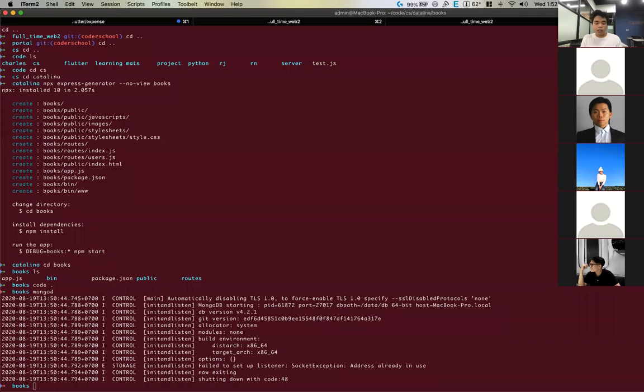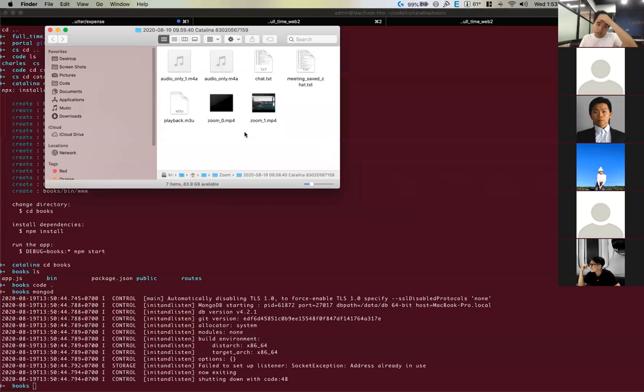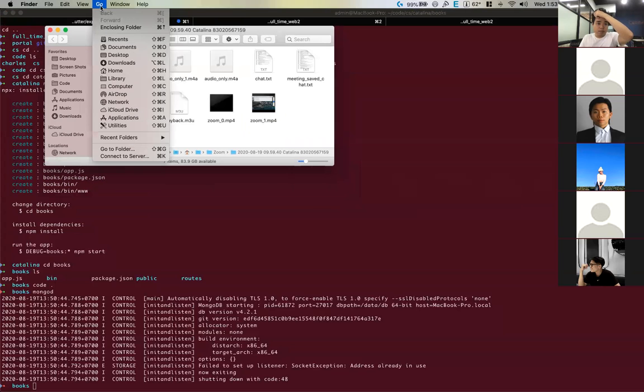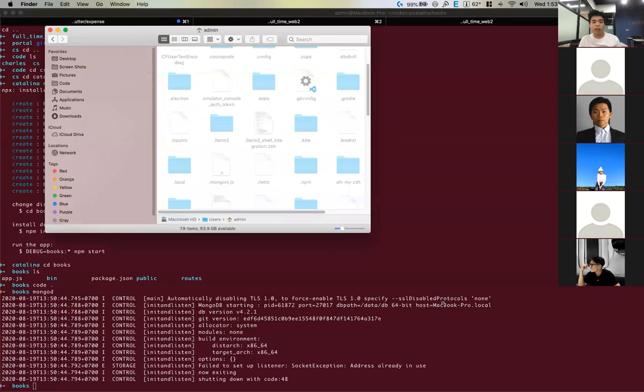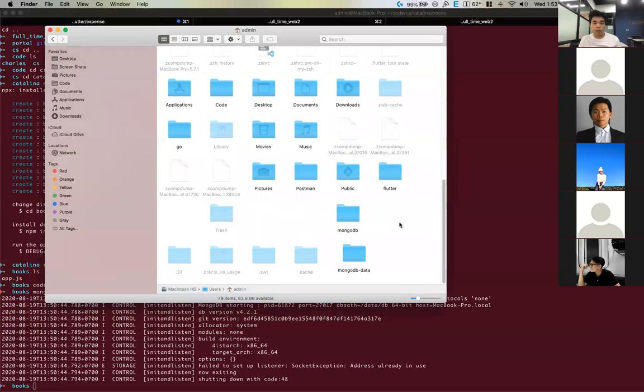Anyway, can you create a folder to store all the data? Nice. Okay, so I would do something like this. Go to home. If you're using macOS, right? Go to home. I think only macOS had this problem with the latest release. So I'm going to create a folder called data, and go into data.